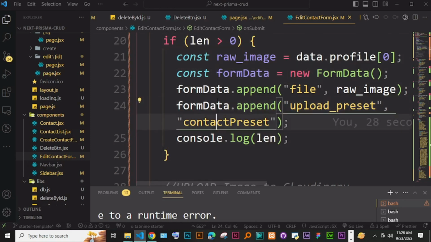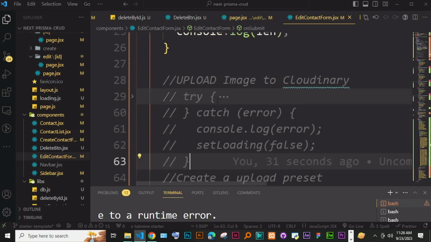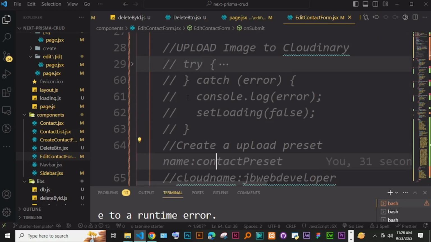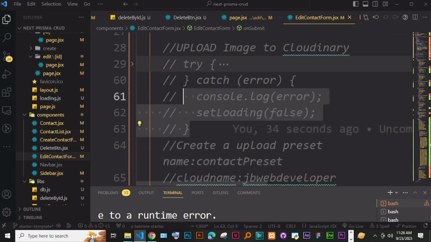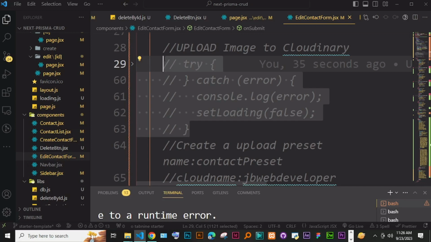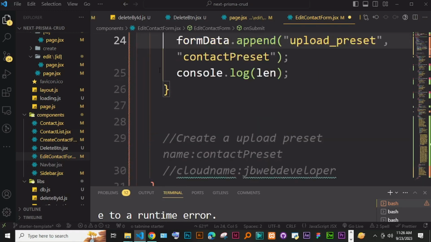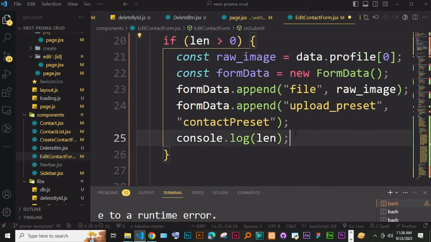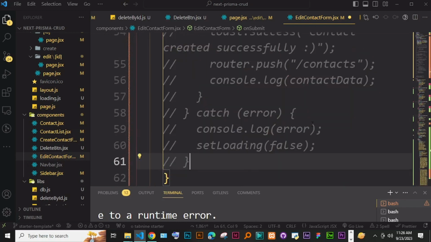Inside here we can do this logic, so we can go ahead and now make the try catch. I'm just going to copy this try catch, cut this, and then inside here we can do that.